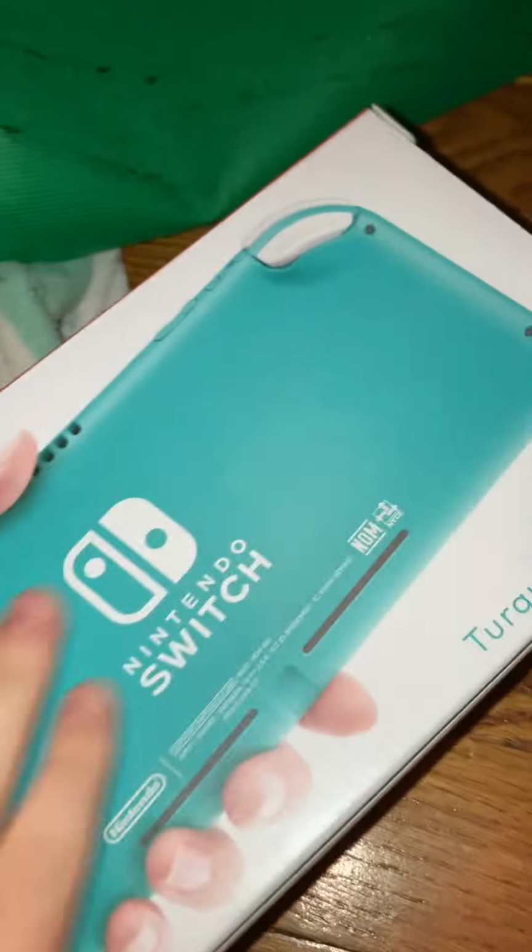Hey guys, we're gonna be unboxing a Nintendo. Oof, let's open this bad boy. Let me figure out which side to open it from. I'm not sure how you open this. How do you open it? Oh god, I'll figure out a way to open it, I promise.